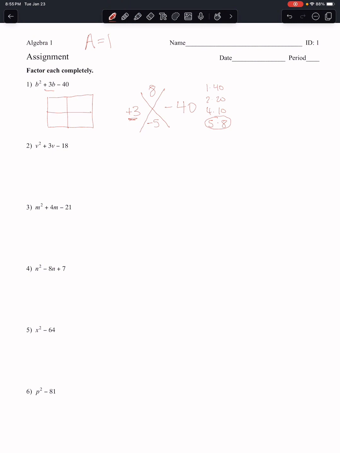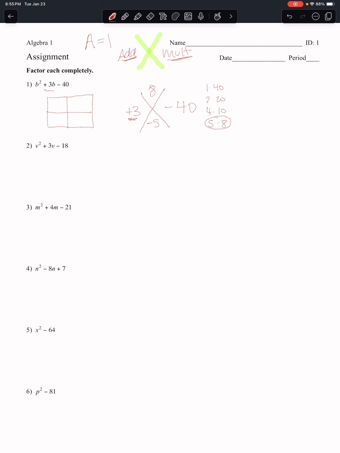So this actually might help. Let's do something like this over here on the top. We want them to multiply to get this number, but add to get that number. I'll leave that at the top. So 8 plus negative 5, or in other words, 8 minus 5, is a positive 3. So we added those and then we multiplied.